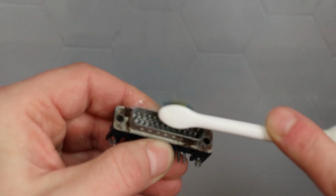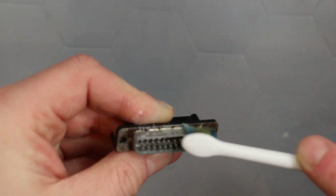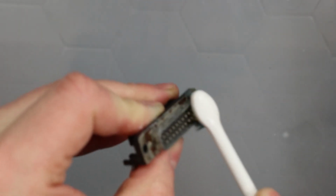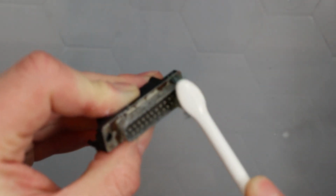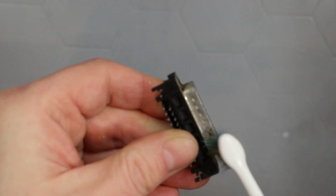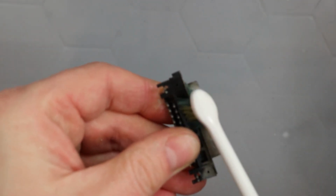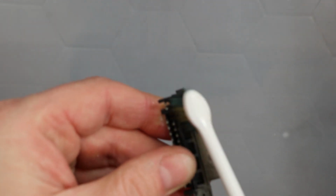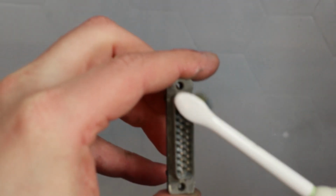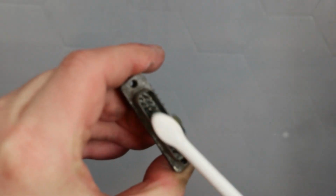Well, it does seem to be a bit more of a shine coming through on them. It's hard to see because it's not covered in the cream stuff, but I'll try a bit down here where the rust's collected on the inside edge of the metal framework. I might even have a go at this on the outside, see if it shifts it, or that might need a bit of wet and dry or something. I don't think this is shifting the rust off the metalwork, but hopefully it'll help with the pins a little bit.